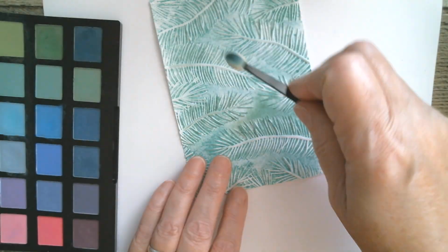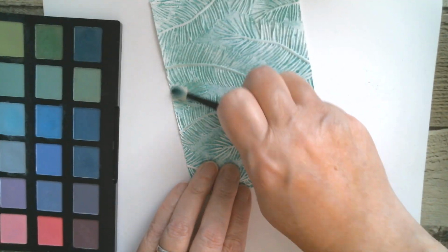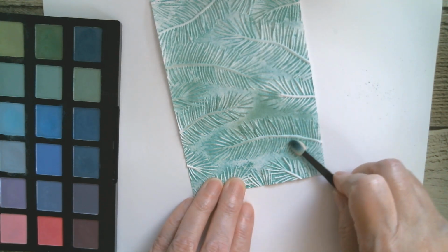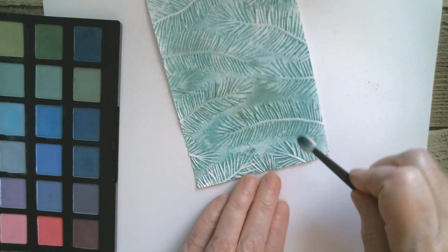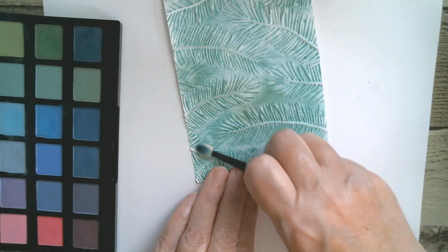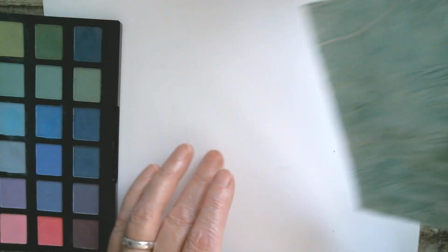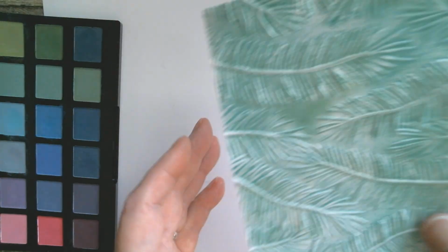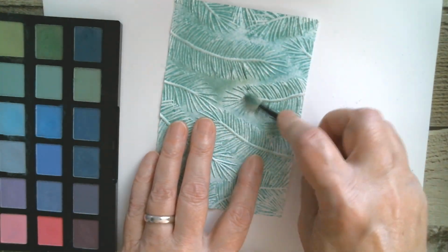Just turn that upside down again. Let's go along there. What I was trying to achieve is just different shades of green in this. But you still want a little bit of the white showing through, because you want a little bit of frostiness. That's what I'm thinking anyway. I'm going to do that bit. And then I need to go over this again, because I'm not quite happy. I might actually go in and go even darker. So let's have a look. Can you see? You've got all that texture and stuff going on. Go in there.